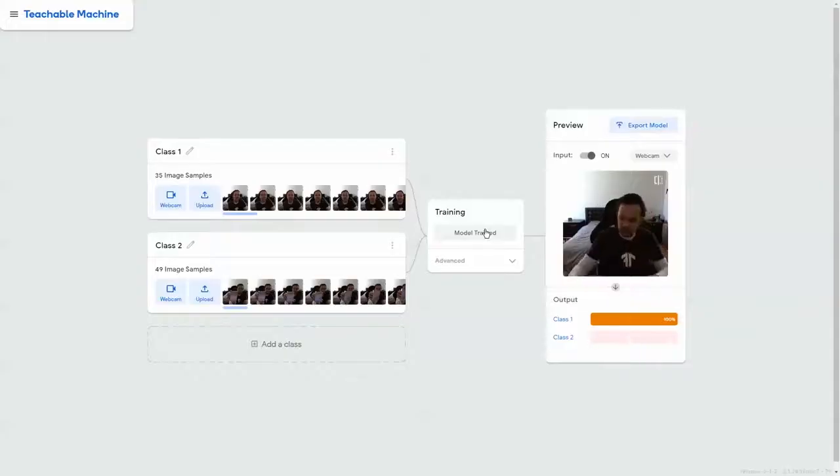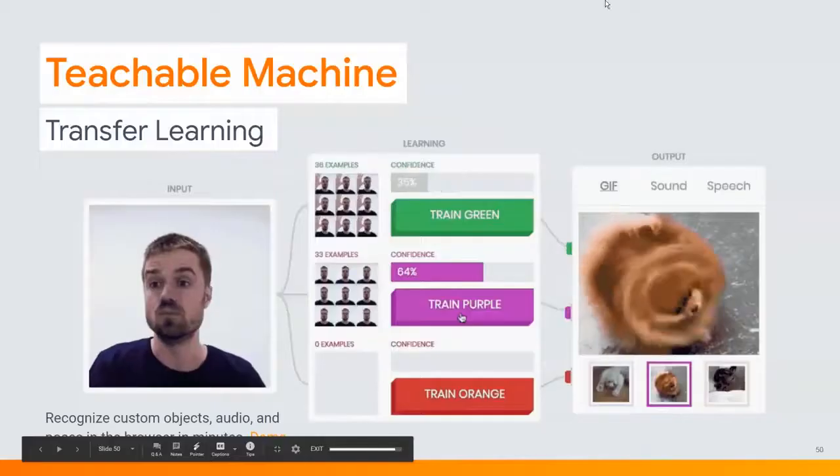So do try that out in your spare time, and you can use this in prototypes. So you can simply click on Export Model at the top right there, and you can save the JSON files that you need to then load this model on your own custom website later on to do something more useful. So maybe I can show a deck of cards and reveal a YouTube video, or whatever I want to do.